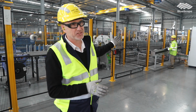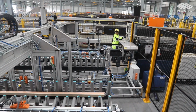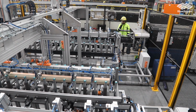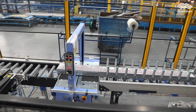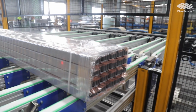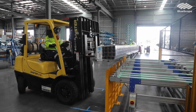This is a world first piece of automation that was designed by our team in conjunction with a local Adelaide automation company. This is a fully automated material handling and packaging line for fencing post and rail. So the roll former roll forms each individual piece, and then we have a robotic packaging line that nests the material together, packages it into a pack size for a customer, and then fully straps and wraps that pack and labels it, ready to go out to our customers. So this was a very awkward and slow manual handling process. We now do that whole process untouched by human hands.